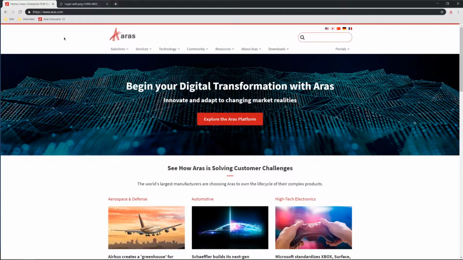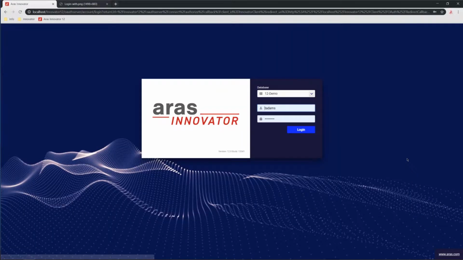So first thing I'm going to do is launch Aras Innovator. And you'll notice right away that this does not open a second window like we did in Aras Innovator 11, but it launches directly in the web browser tab. So it's more intuitive to launching the application. And once you see the login page, you'll notice that that was redesigned as well. The login logo as well as the background image are customizable so that you can swap that out with something more suitable to your organization.